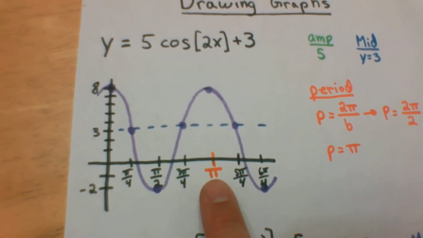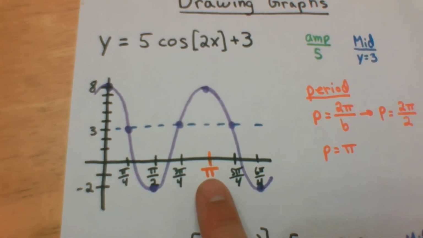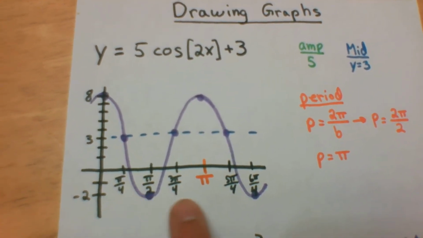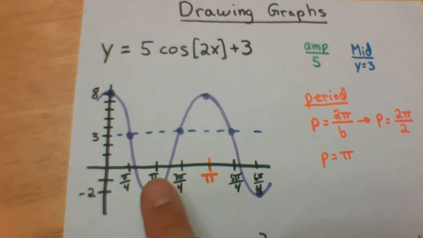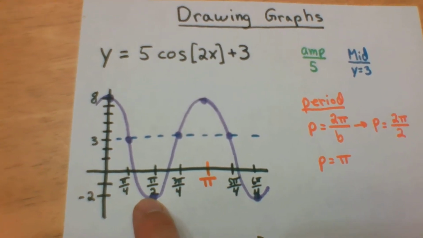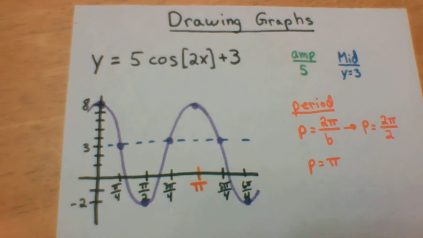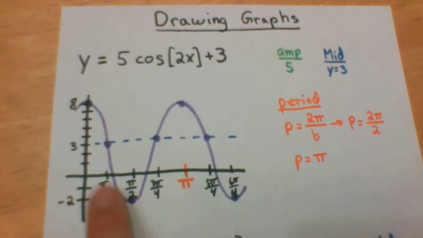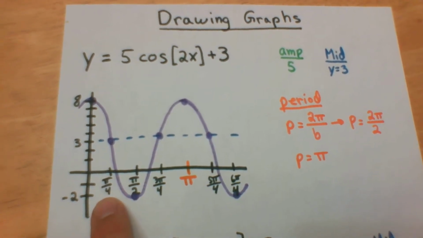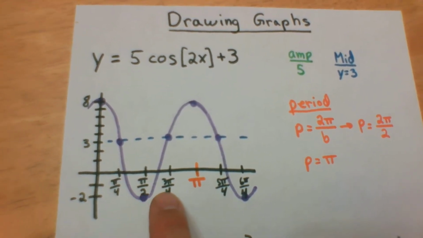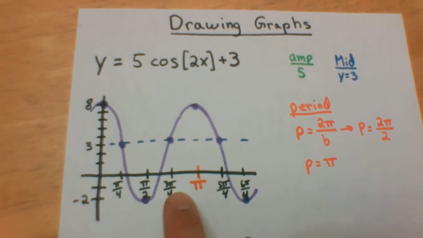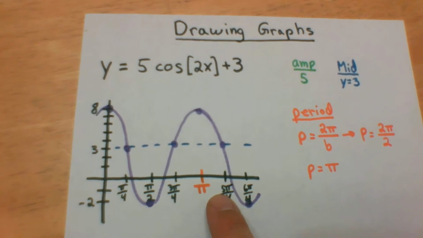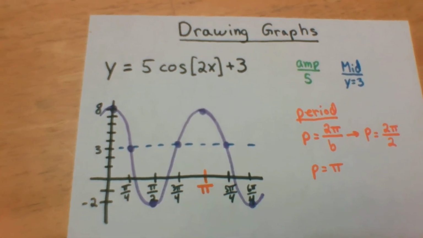From there, we have to remember that a wave has 4 pieces to it, 4 parts. So we take that period and break it up into 4 pieces. I cut it in half once. Half of pi is pi over 2. Then I cut it in half again. So half of pi over 2 is pi over 4. And then that's the number you count by. So this is 1 pi over 4, 2 pi over 4. That means this one is 3 pi over 4. This one is technically 4 pi over 4. Then you can just keep going. 5 pi over 4, 6 pi over 4.